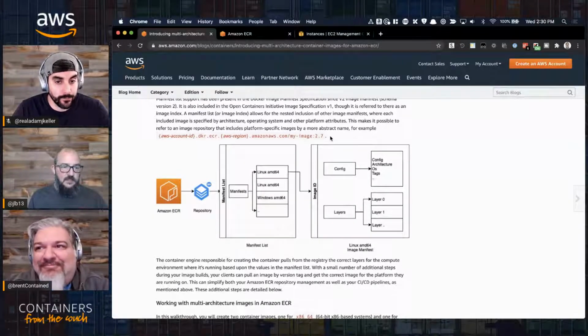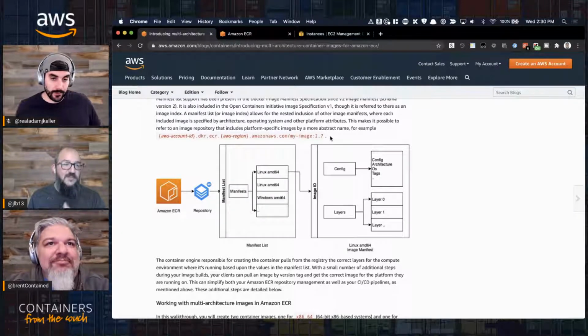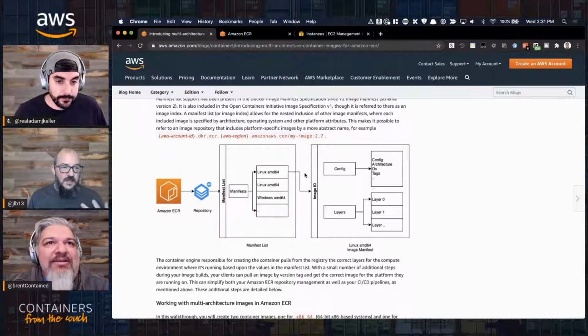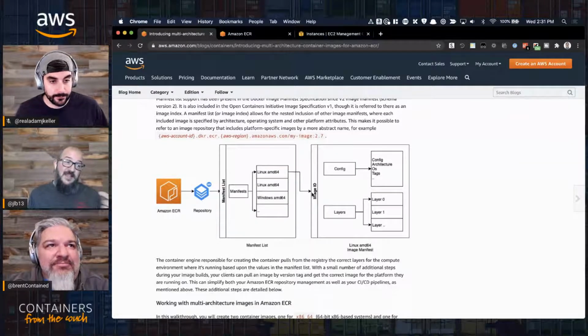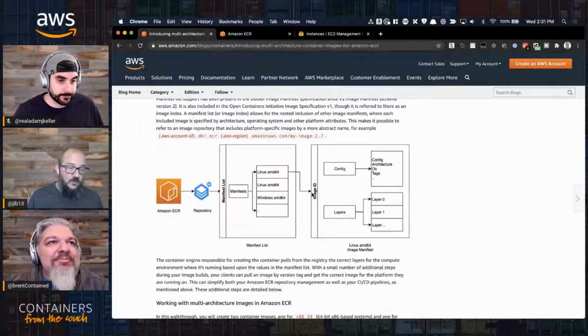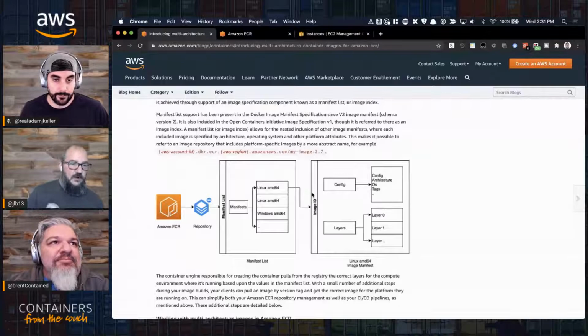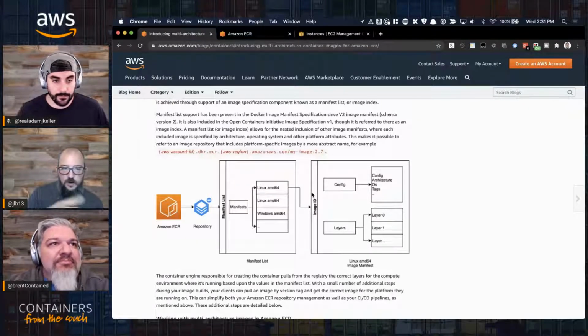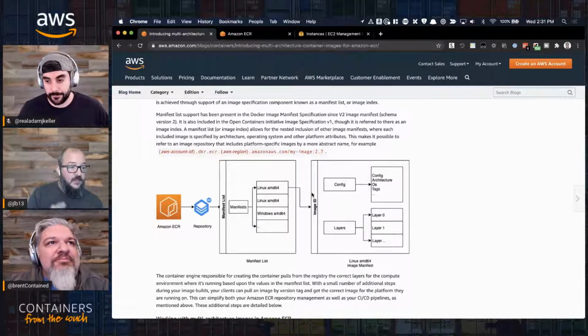Okay. So in this case, you see there's Linux AMD 64, which points up to an image manifest itself that defines the actual image that you pull. So what this allows your client to do is to say just docker pull hello, or hello version, or hello git commit ID, and not hello with the OS and the architecture and stuff. And then the client will figure it out from there. It says, well, I am Linux, I am ARM 64, I am AMD 64. I'm going to go pull the right stuff and get you the right image.